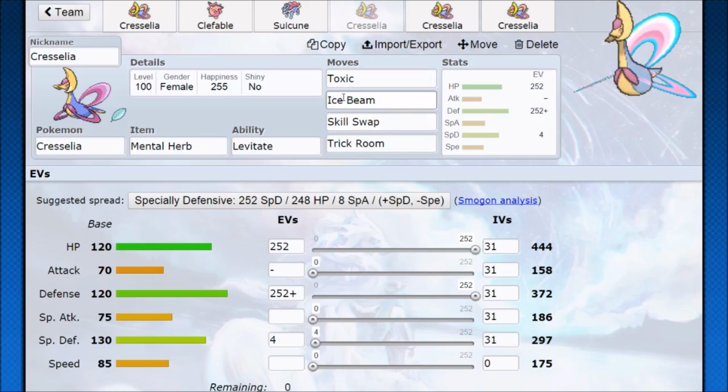Toxic for damage, and then Ice Beam to knock out Dragon-type Pokemon. There's a Mega Salamence, it doesn't want to take an Ice Beam. Now, while it might not find a direct KO, it's still going to be a substantial amount of damage, and it's going to make it really easy to pick off while still being an incredible tank, and this Cresselia has Mental Herb. That way, it can't get Taunted, so the Trick Room will go off, and then you can play it out from there depending on how your opponent plays.